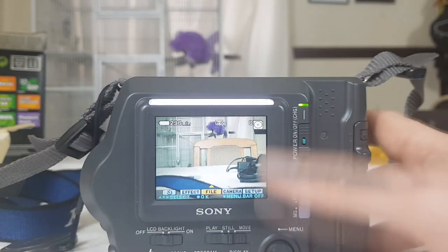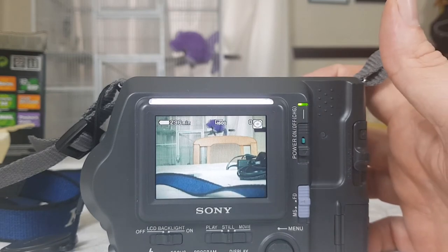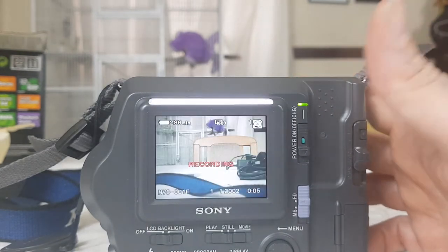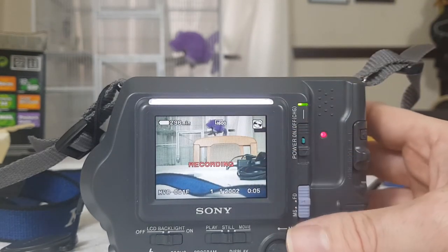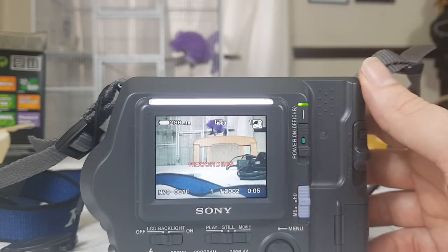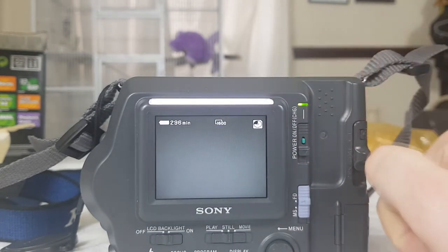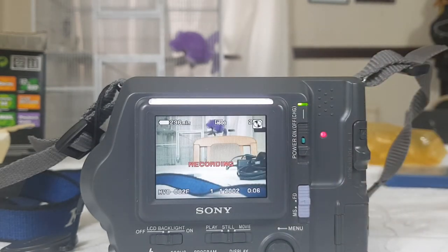Formatting the disk? Great. Now you can see we've got zero photos, and the disk shows fully open. So we're just going to take a photo. Click. One. You can see it spinning there. God, I miss that noise. And you can now see a quarter of the disk is taken, because one photo is a quarter of one of these disks. Listen to that noise. Oh, sends shivers down my spine. Or is that just the fact that I'm cold?